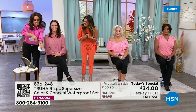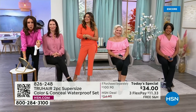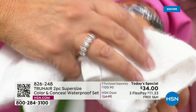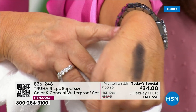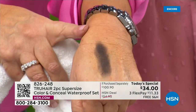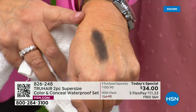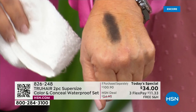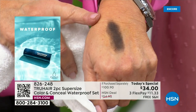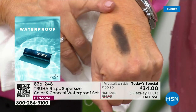If you are just joining us, we're talking about the world's first color concealer for your hair. I'm dousing my hands with water. You can see it's not dripping. It's not getting anywhere. Next time you try your favorite hair color product, if it says water something on it, check and see if it says water resistant, because usually it does. This is waterproof. The difference is you having the confidence to literally go to the ocean if you want to and jump in, because this is going to stay exactly where you put it.